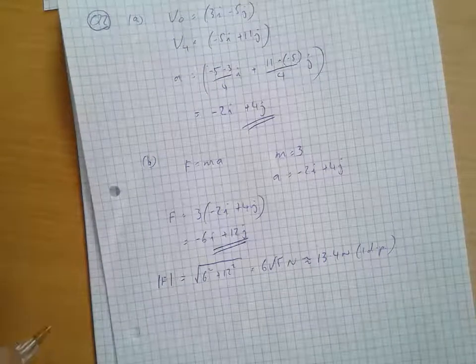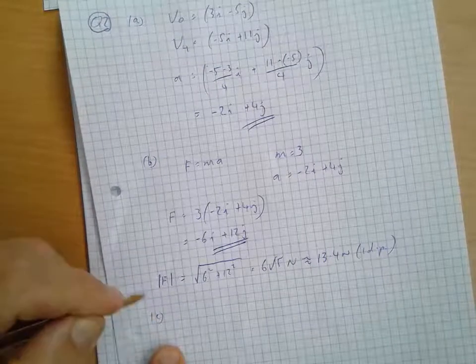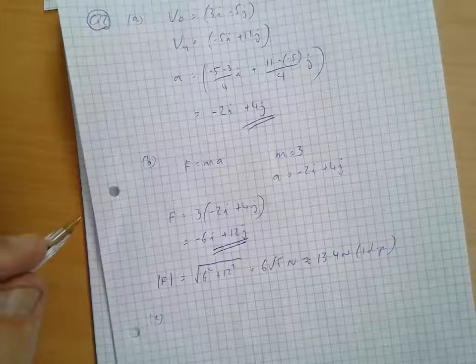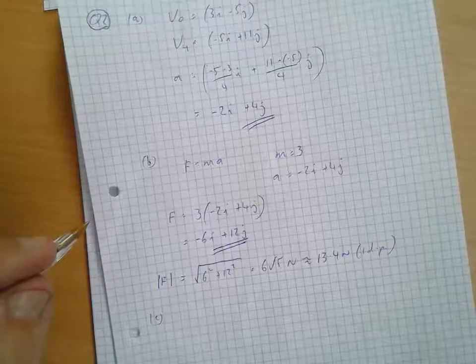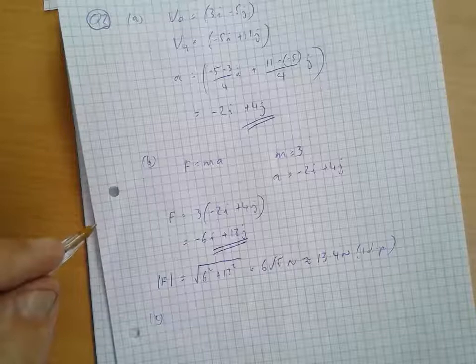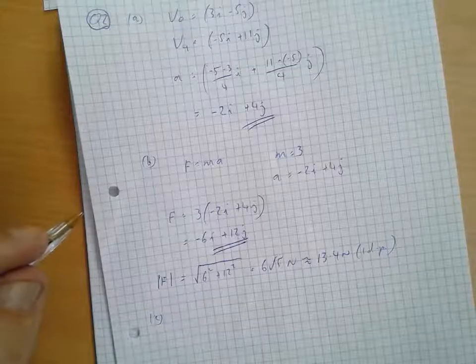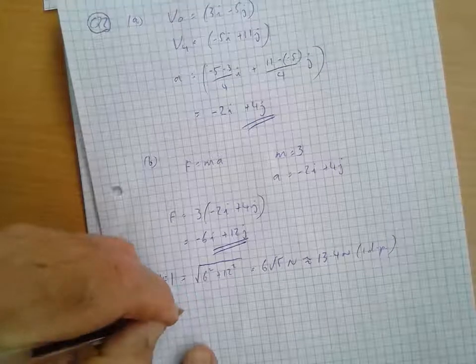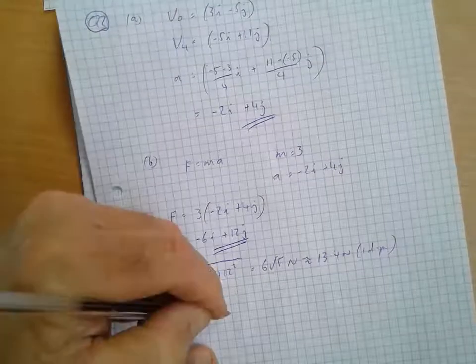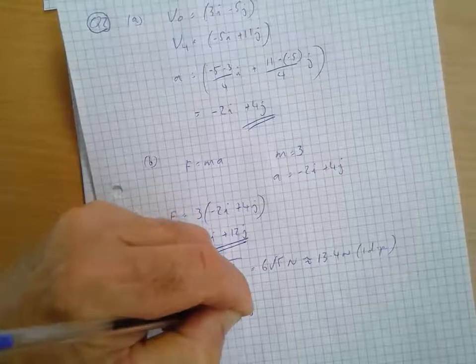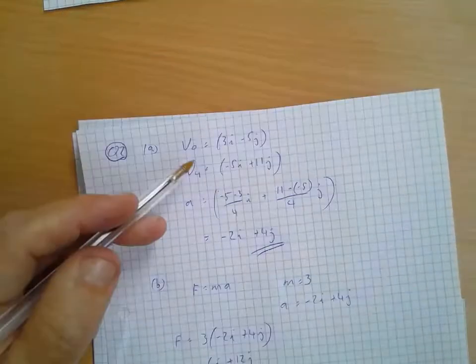Part C, as you said, a little more involved reading the question. At time t equals 6, P is at a point with vector 6i minus 29j, and we're trying to find basically where it is 3 seconds after that. So the first thing we're going to have to do is find the velocity at 6 seconds. So velocity at 6 is going to be 3i minus 5j, which is its initial velocity, going back to v0.